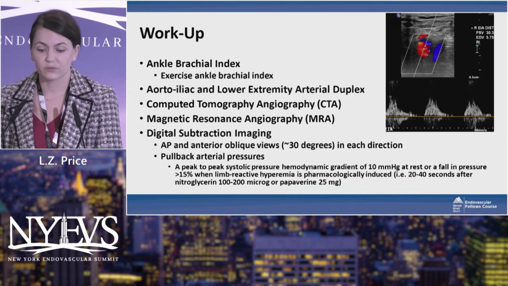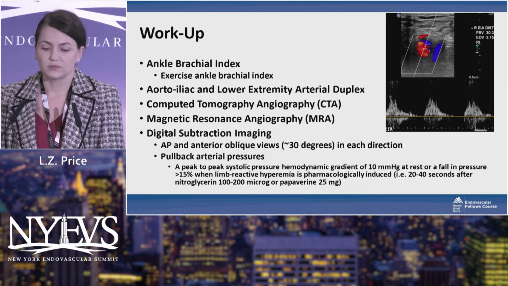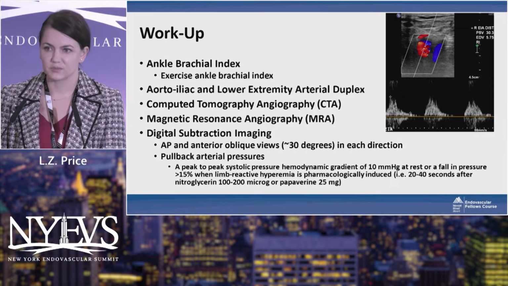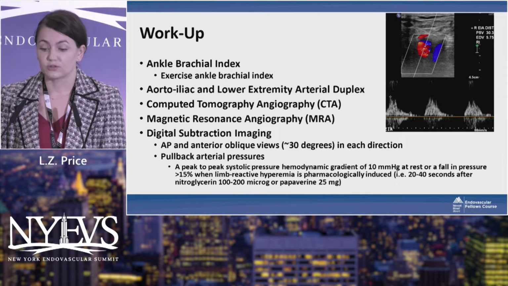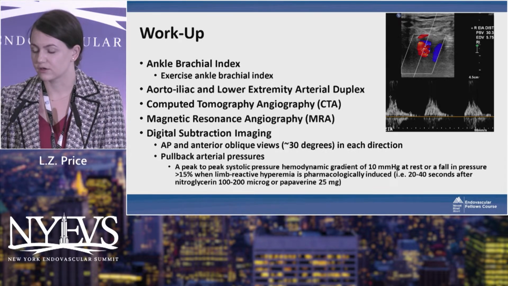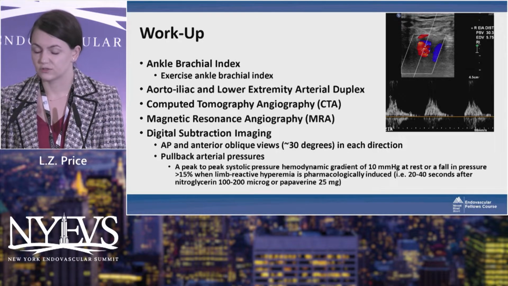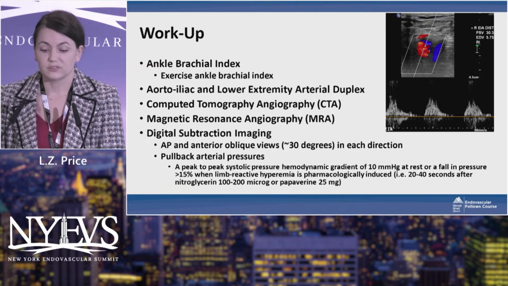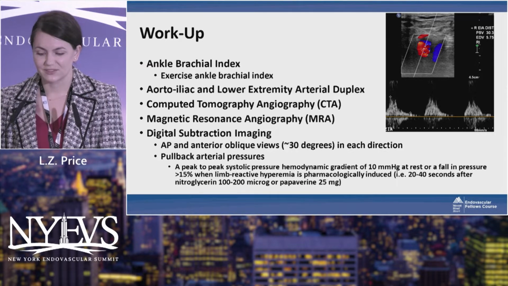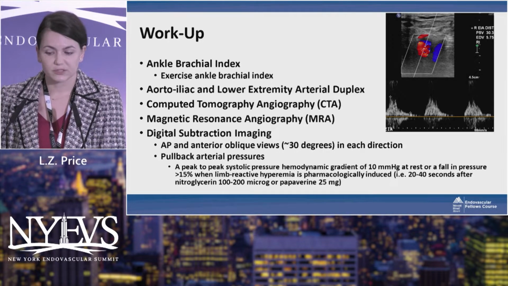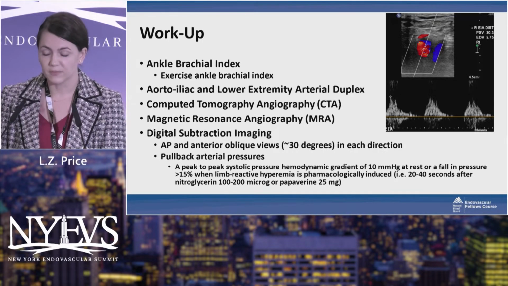The workup can range as follows. A lot of these patients, particularly when they present with claudication, remember exercise ABIs are helpful. Ultrasound is also helpful here. I included an ultrasound of one of my patients with iliac artery occlusive disease, and you see that tardus parvus waveform in the external iliac artery, hinting that there's more proximal inflow disease. Digital subtraction imaging, we also had excellent talks about that. Remember, multiple views. This is a 2D picture of a 3D problem.